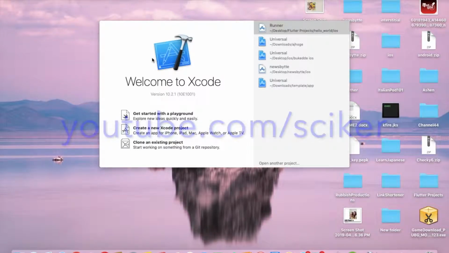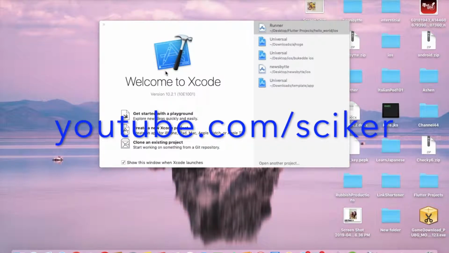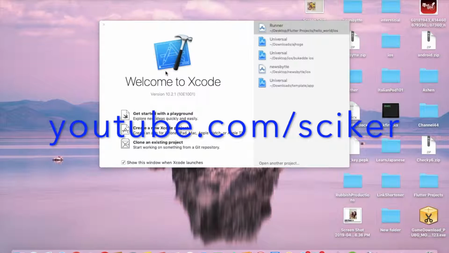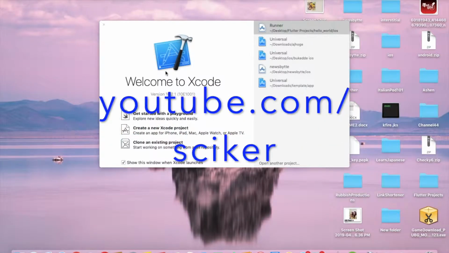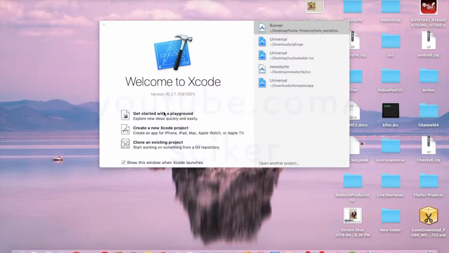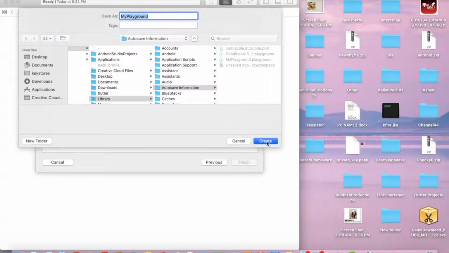In this video, you will learn how to get odd and even numbers in Xcode Swift. I am using 0 to 100 to collect odd and even numbers. So let's get started with Playground. Click Get Started with Playground in Xcode. Open a blank. Next. Finish.